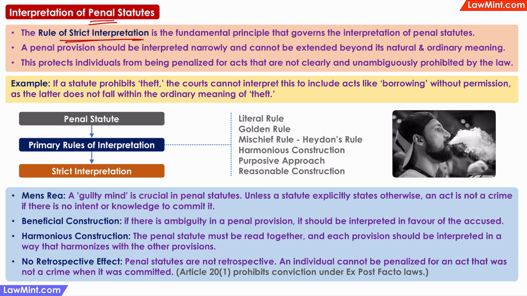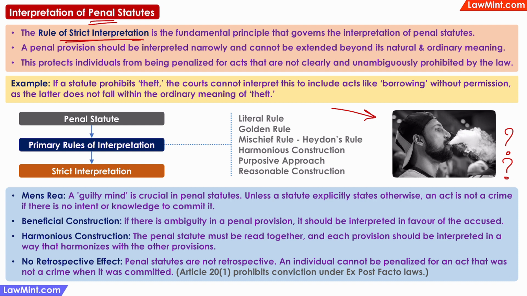For example, smoking cigarettes or beedis in public places is illegal and people can be punished for doing so. But when e-cigarettes became popular, the statutes at that time were not clear. Is smoking e-cigarettes in public places a crime or not? For the purposes of the statutes, are e-cigarettes considered to be in the same class as regular cigarettes or not? So these were the questions where there was not much of a clarity.